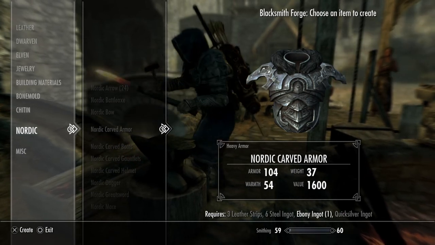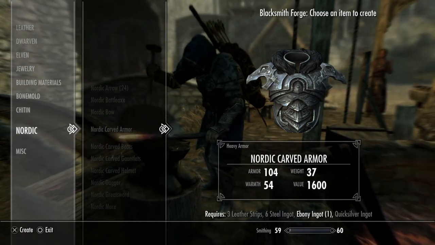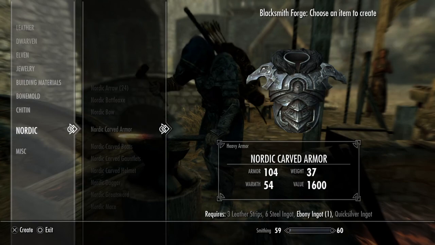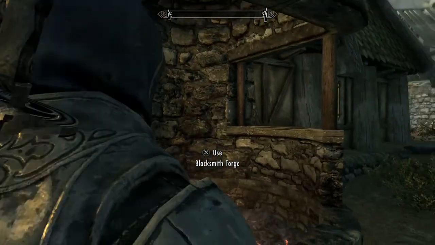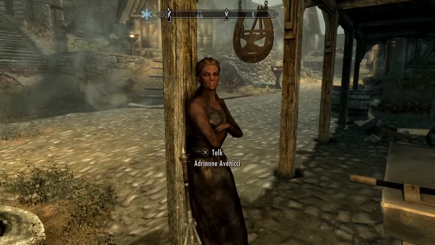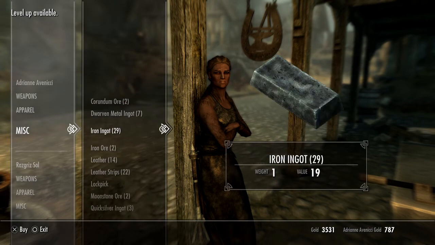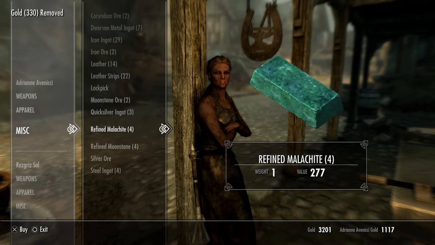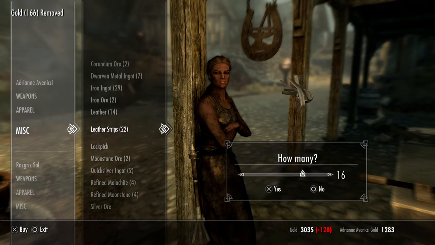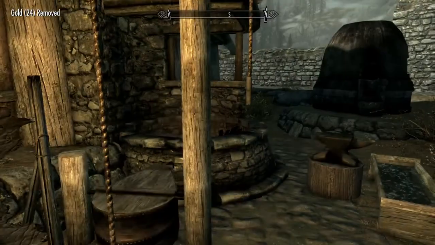Ooh, I can make... Ooh, we actually might do that real quick. I still have one ebony ingot. So let's do 6 steel, quicksilver, and 3 leather straps. 6 steel, quicksilver, 3 leather straps. 6 steel, quicksilver, and 3 leather straps. There we go.